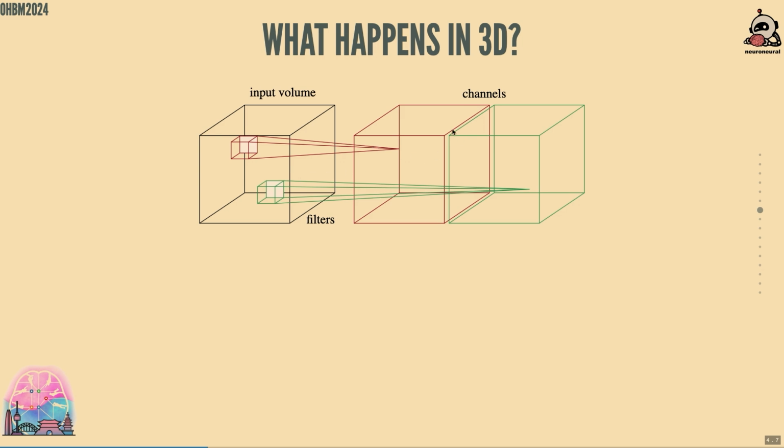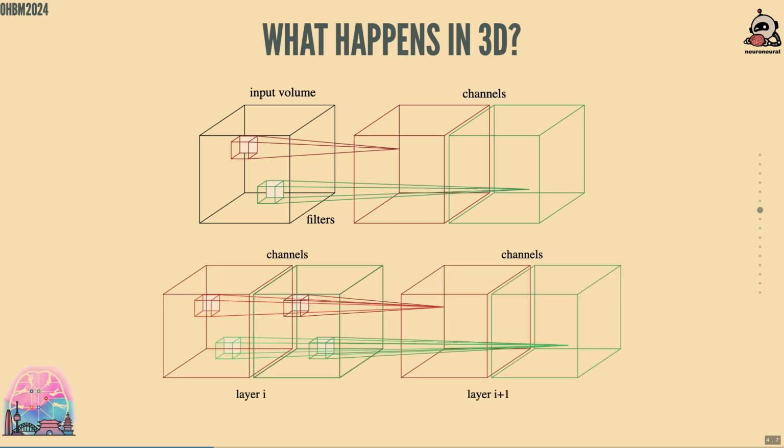But then we have multiple channels. Two is good as an example of multiple, right? But we can have 256 or 512 and up to whatever we want. So imagine those are more than 2 channels. So what happens when we have multiple channels as an input? This multiple channel example also works for multimodal input information, because as you have inputted T1 here, you can add a T2 or FLAIR or whatever.